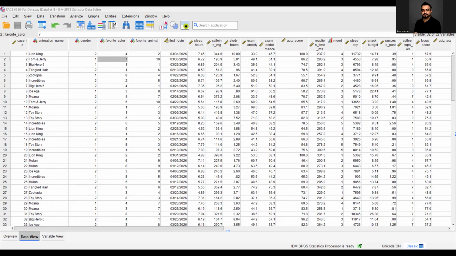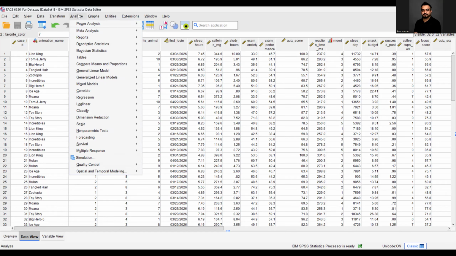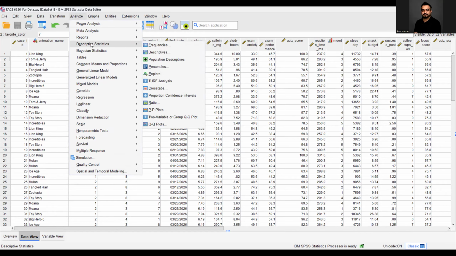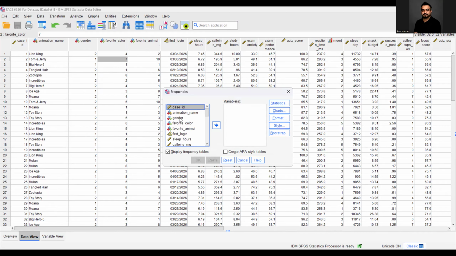I can also get some frequencies, like histograms and frequency tables. Let me do that here. I'm gonna go back to Analyze again, Descriptive Statistics and Frequencies. Again, you have to scroll down and click on BMI, click on this button here, and make sure that this box is checked, display frequency tables.